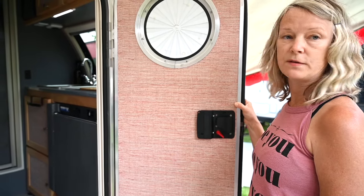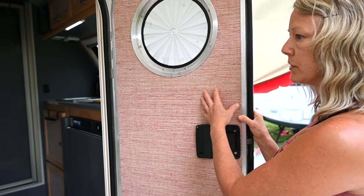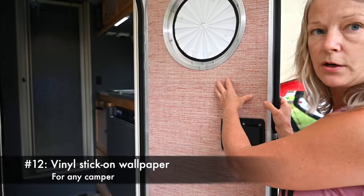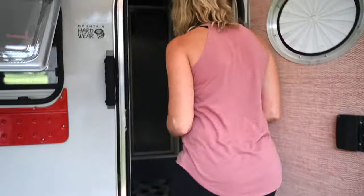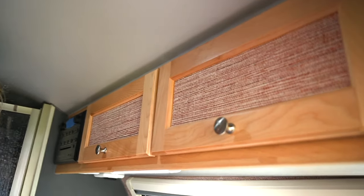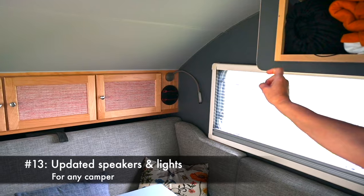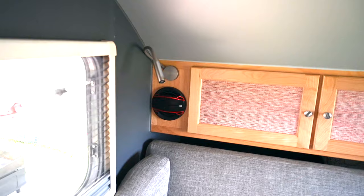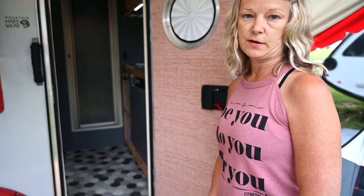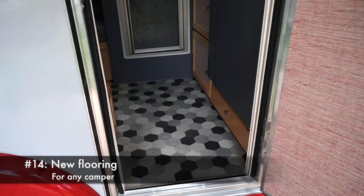We have a 2015 and wanted to upgrade it to something more modern. We found different colors to go with the outside red — this is a sticker vinyl wallpaper we put on the inside of the door to bring the red in. We put it on the face of all the cabinets and also vinyl'd the walls and the ceiling. We put in new speakers and new lights that also have a red light feature for evening so you don't blind yourself. We also changed the floor to something a little bit more modern to match.